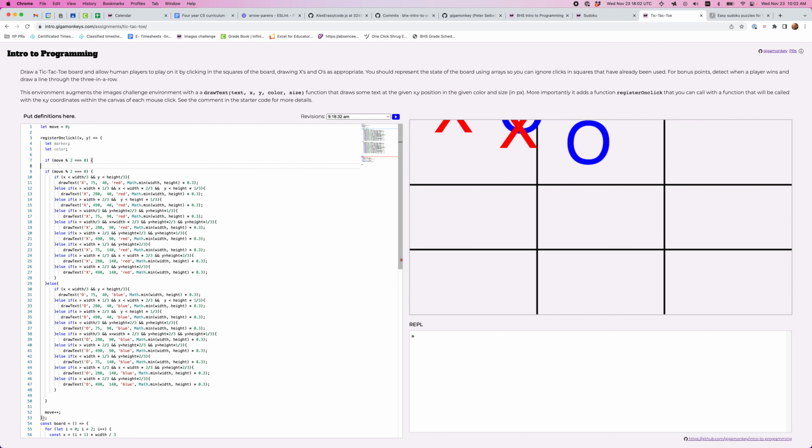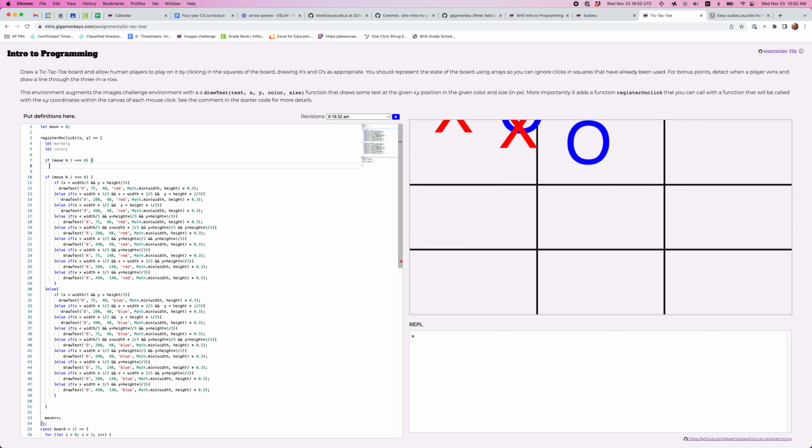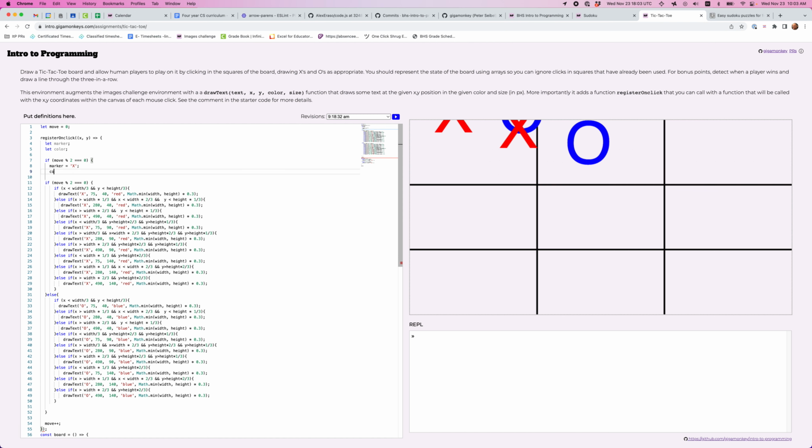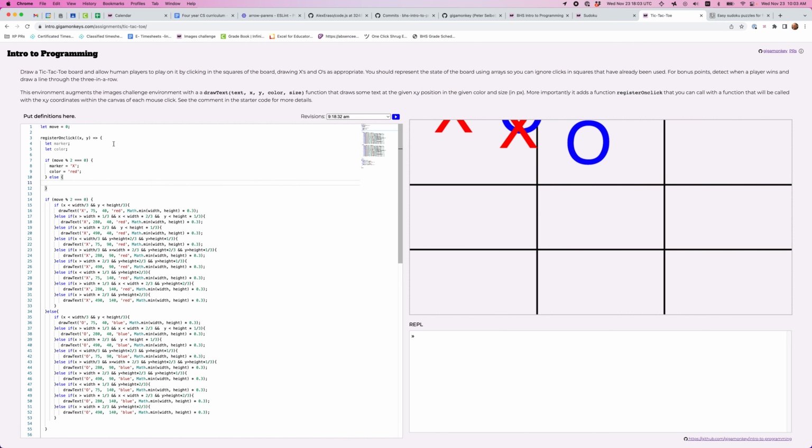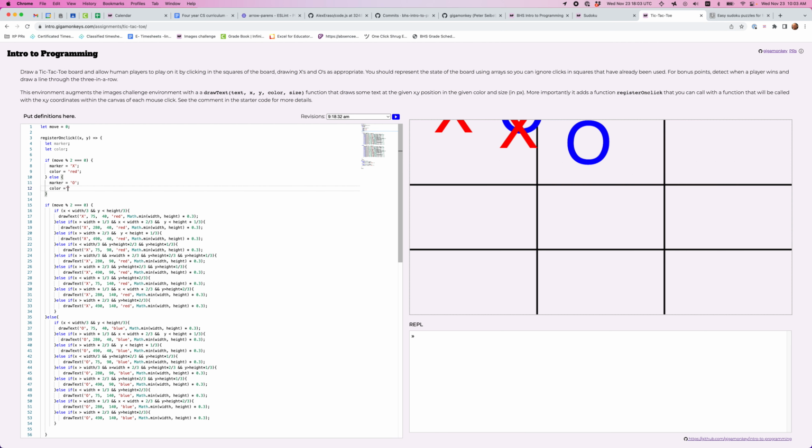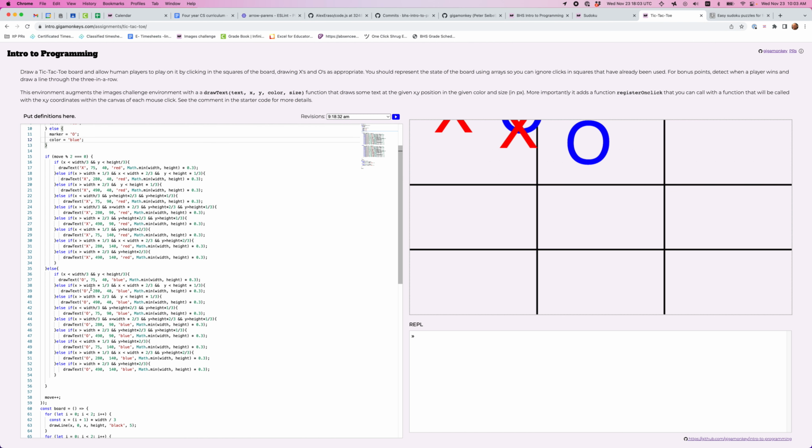So if we're on an even move, it's X's turn, so the marker is going to be X, and the color will be red. Otherwise, so now this is basically the equivalent of this whole chunk, we'll just set the marker to O and the color to blue.